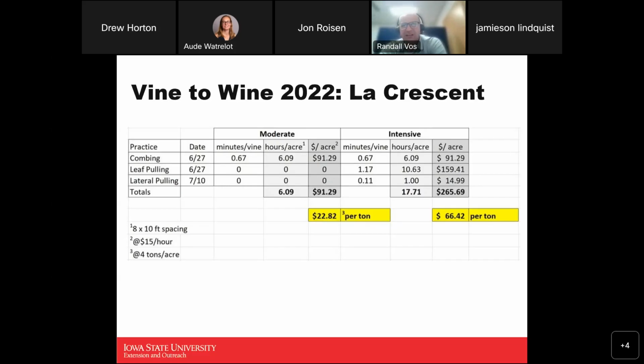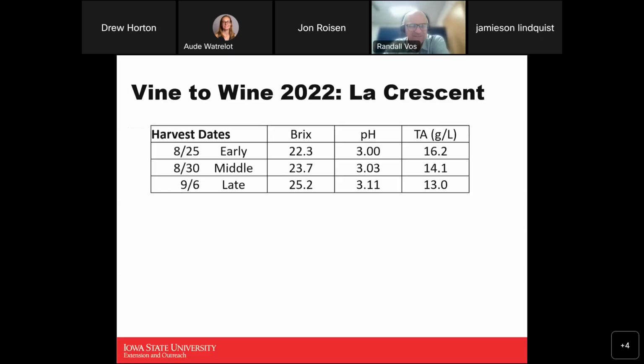So the question is, if we have sensory differences in these wines, number one, is it worth it to pay an extra $60 or $70 a ton to do all that work? And do we actually have the time to do it? And if there isn't a sensory difference, again, why are we going to do it then? There's other benefits too, which we're not going to get into here, but those are just the raw numbers I did. Again, they're not completely accurate. It was just some quick scribbling on a napkin kind of numbers.